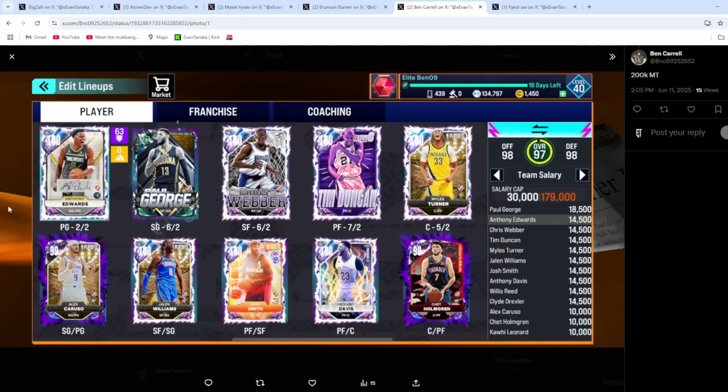And then I would say you need to upgrade Ant for sure. Ant's just not that great of a card in my personal opinion. If you use Rudy Gobert, you're not spending any MT, so you'll still have the 200,000 MT to upgrade with. And, you know, I'll give you a bunch of options. There's Galaxy Opal Denny.